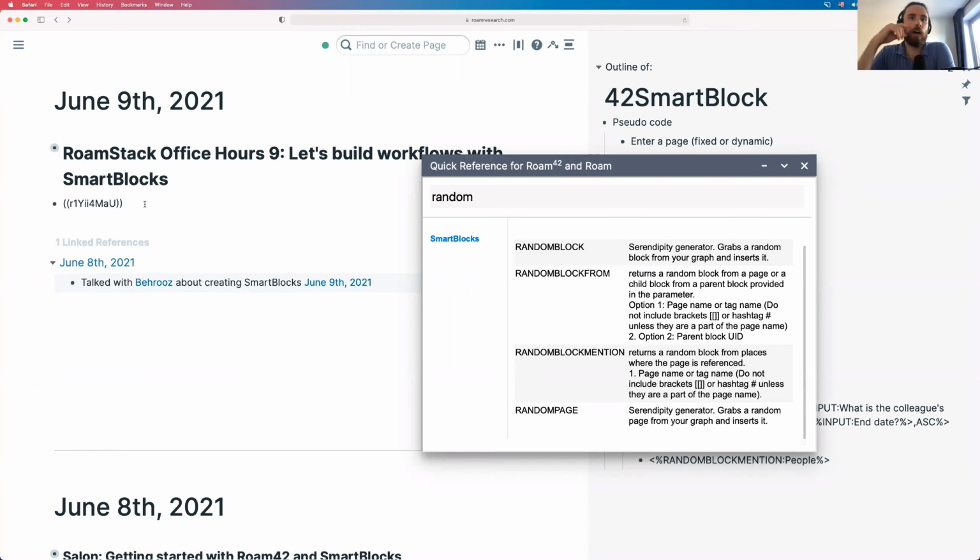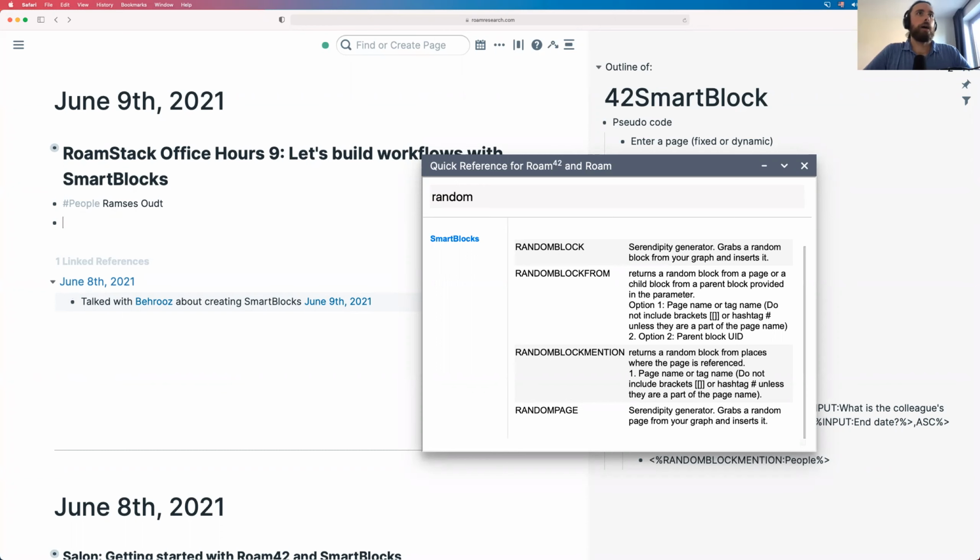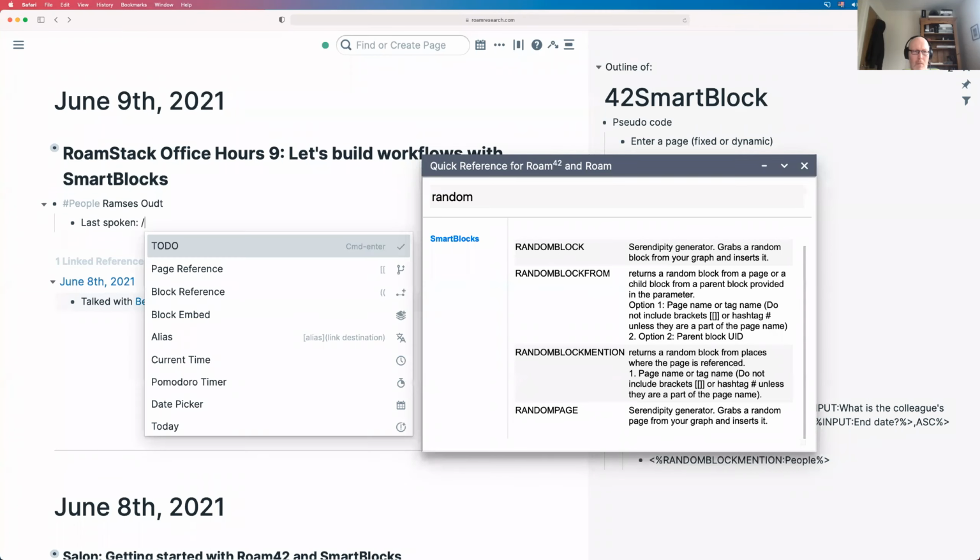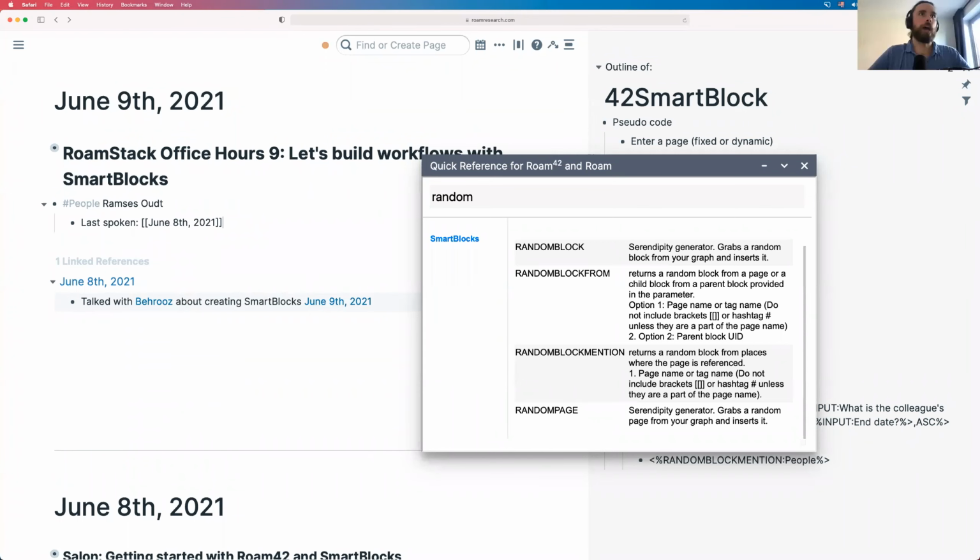Oh, okay. So if I would say, for example, I would do this: hashtag people Ramses out, and then, for example, less spoken, yesterday.